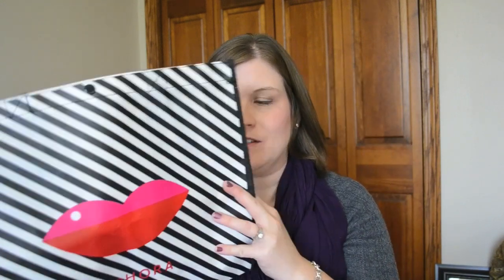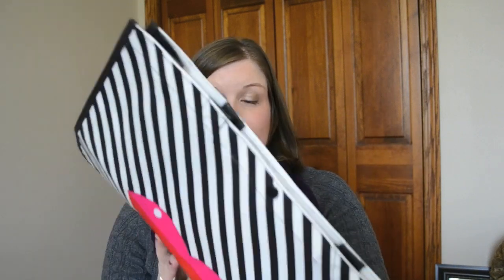But I did like the color, but it seems really, really soft, and so I was kind of worried that it was going to break again if I had to order it, but they didn't have any at the store, so that's what I had to do. So I got another lip tote. I've got two of those, but they're really nice, reusable bags, and this is a really great size, so I definitely will use both of those.